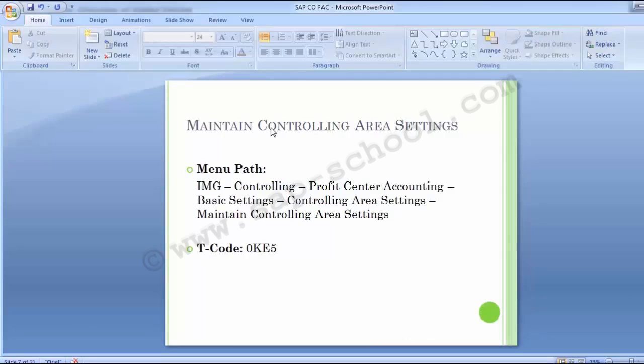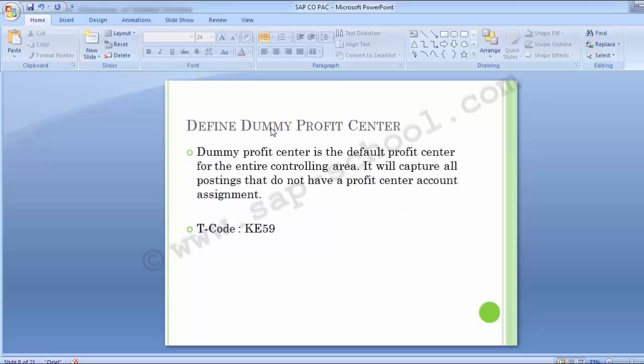Moving to the next configuration step, after completing the first step, that is to maintain controlling area settings, the next step is to define the dummy profit center. The dummy profit center is the default profit center for the entire controlling area. It will capture all postings that do not have a profit center account assignment.